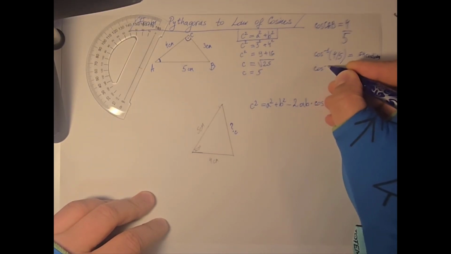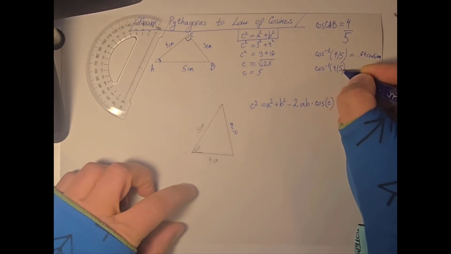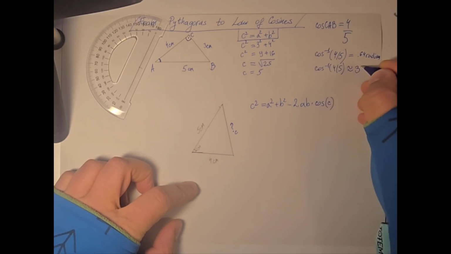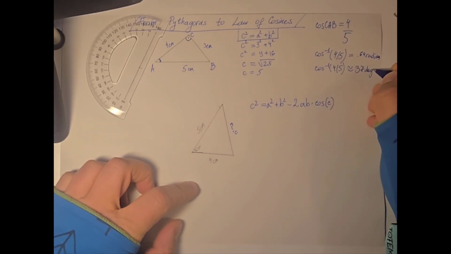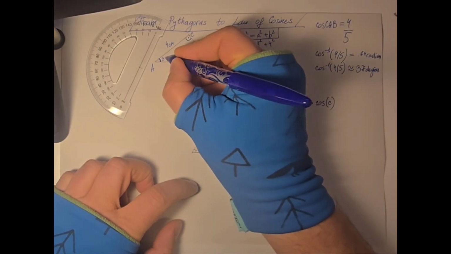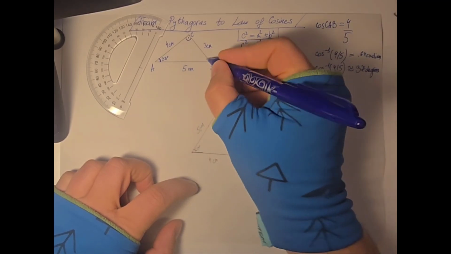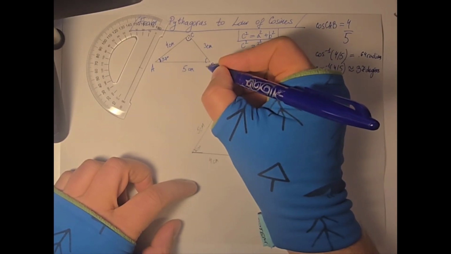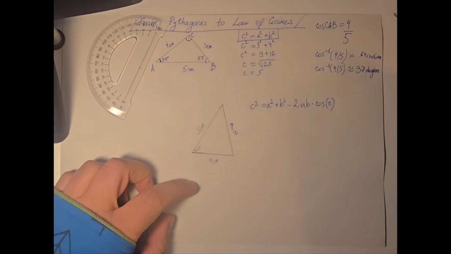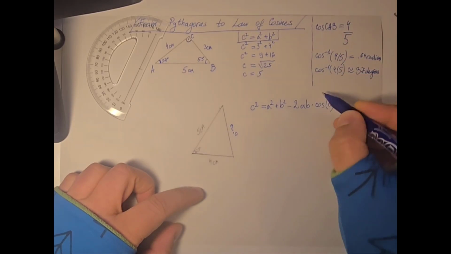And in degrees, this should be somewhere around 37 degrees. Yes, so this one is 37. And this one is 37, this one is 90. The third one is obviously something like 53, roughly. Okay, so this thing here with the sinus and the cosinus is really important in a way.